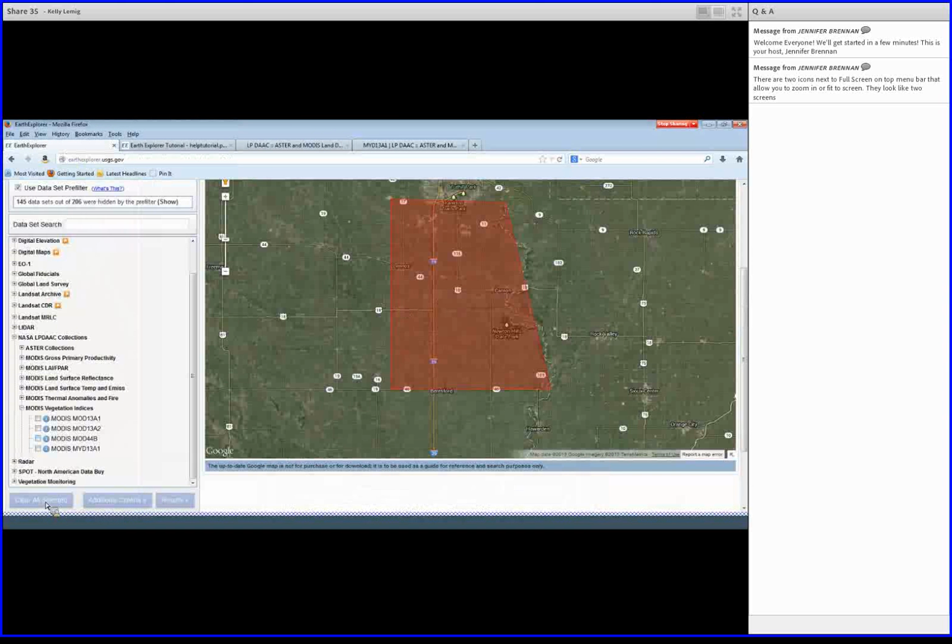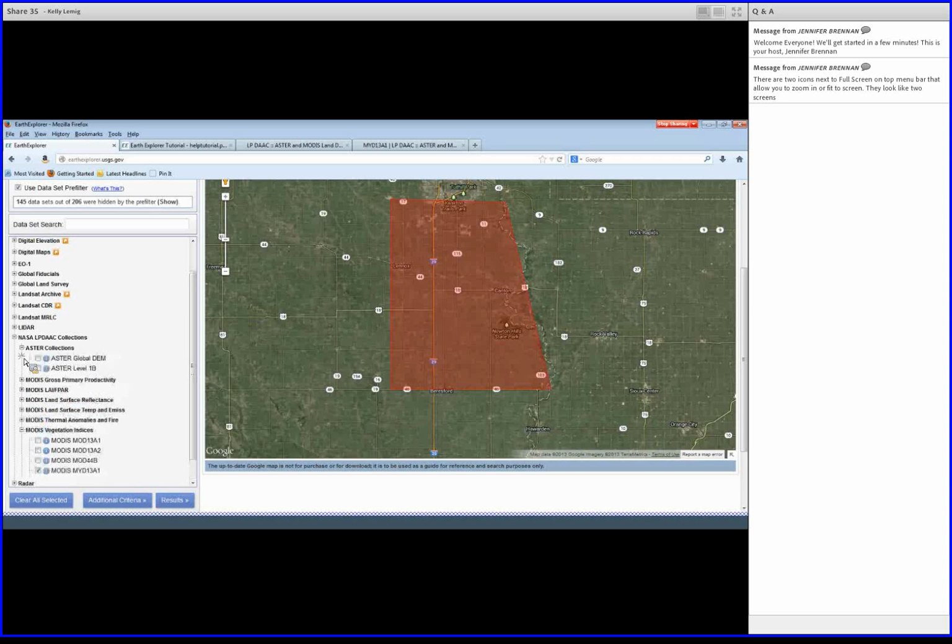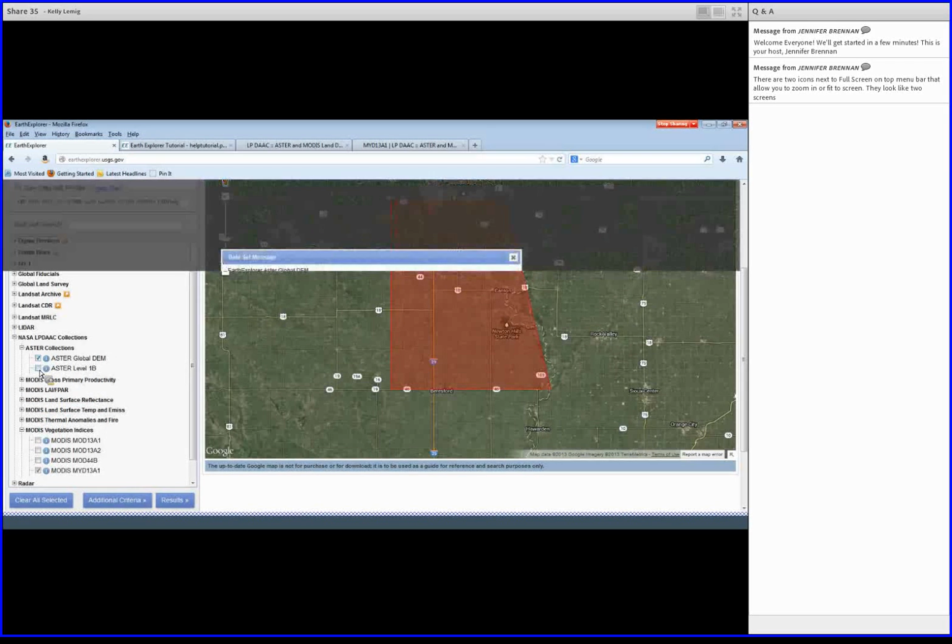So let's go back, and I'm going to click on this MODIS Vegetation Indices product, and I'm going to click on some ASTER products. So I want to show you this data set message that comes up. Some of our data sets have messages or warnings associated with them.